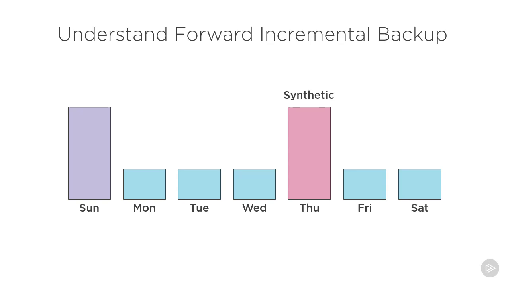With a synthetic backup, rather than again copying the entire contents of that virtual machine back over here onto storage, we instead synthesize those contents from the original full backup, all the additional incremental backups that have occurred, and then whatever is changed here today on Thursday. And so this synthetic backup, because it just involves pointers on disk, that whole functionality we get with ReFS, enables us to create what would be our full backup, but just from the contents of the other backups. Obviously, I still have to have those other backups to create this content because it is just pointers, but this enables me to create more full backups without actually creating more full backups.